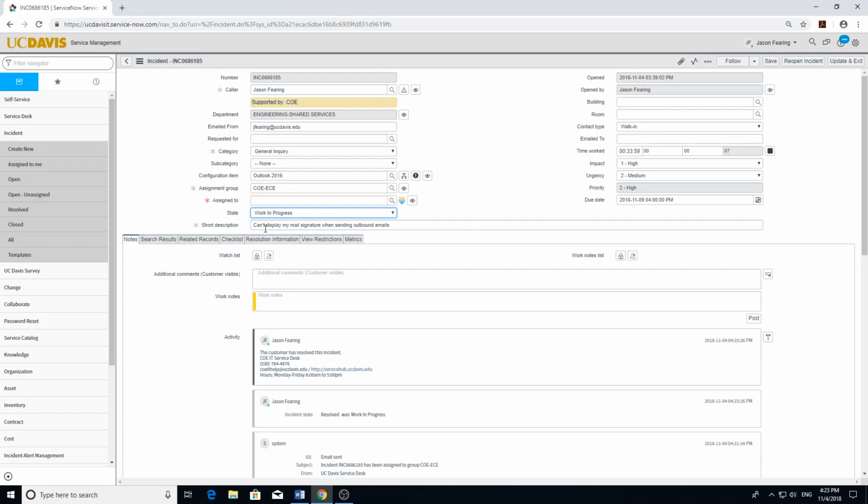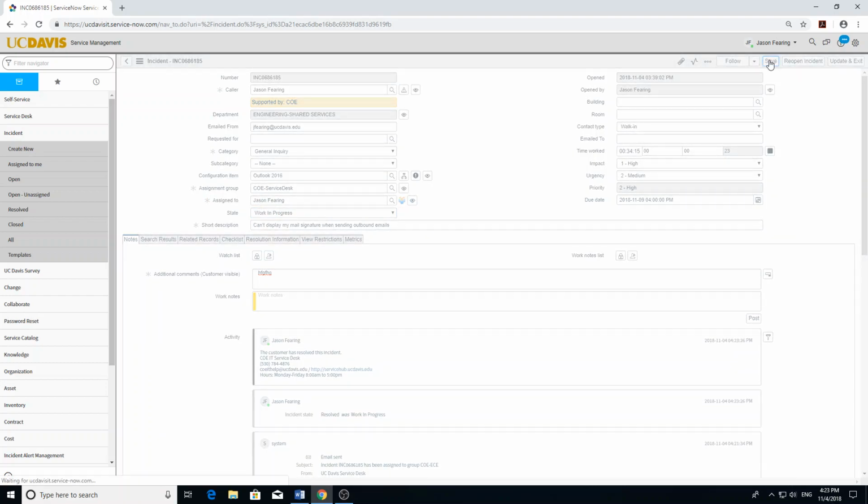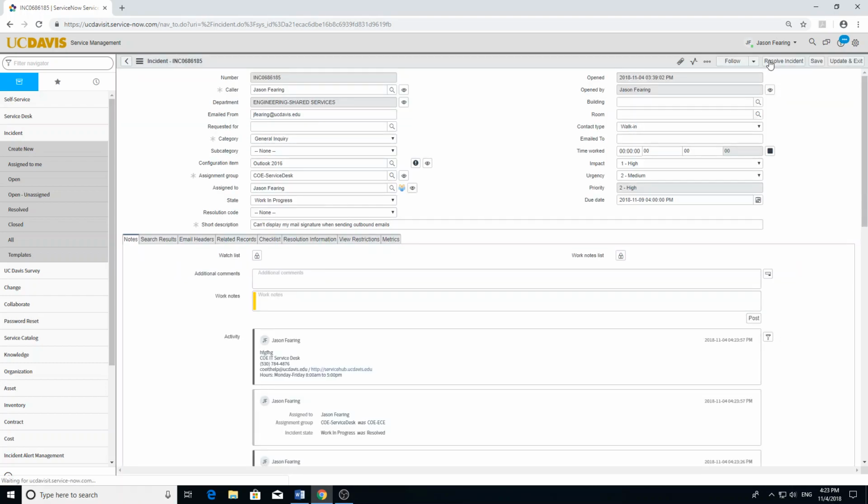What I would recommend that you do, and unfortunately when you do this you have to put something here to make it come back alive. Otherwise you'll get a prompt saying, hey, you have to put something in the additional comments. So stand by here. Okay.